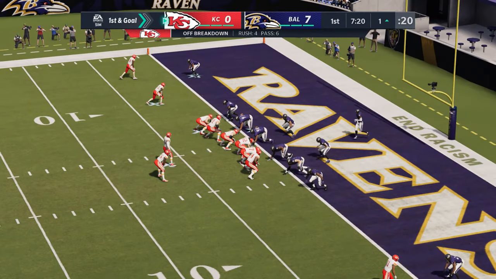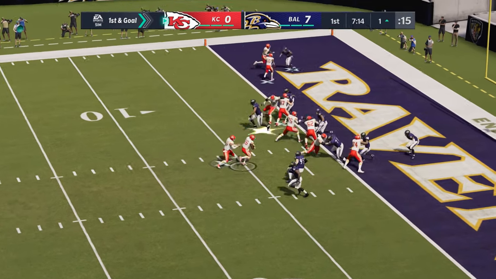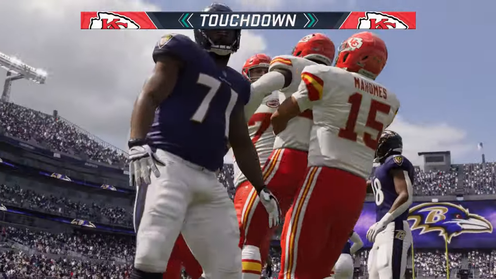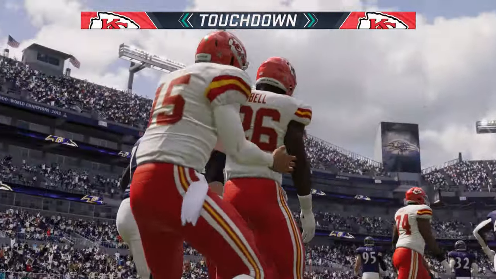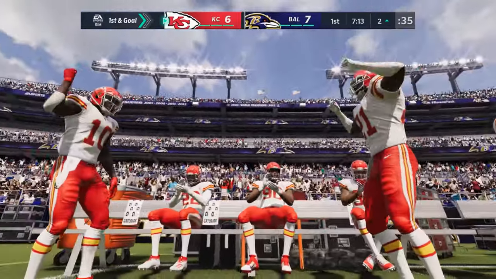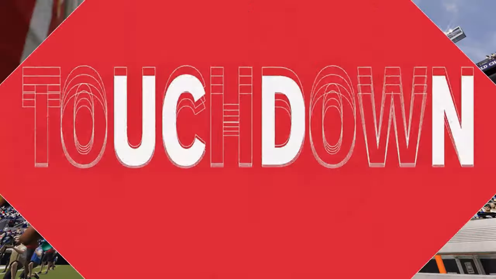First and goal, and a chance to get that initial touchdown right back. They'll try and run it in with Bell. And he takes this into the end zone for a Chiefs touchdown. Le'Veon Bell able to make it in from a yard out. And the Chiefs are an extra point away from tying up this football game.